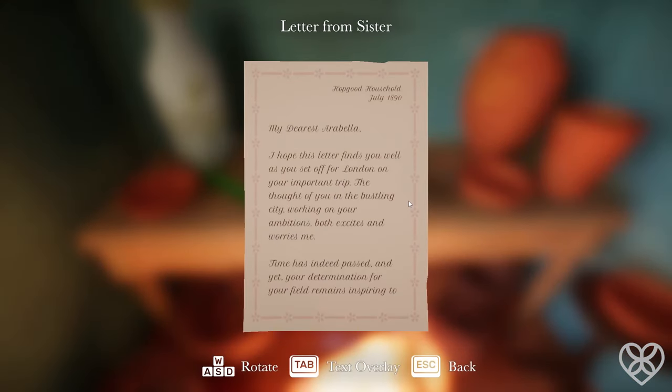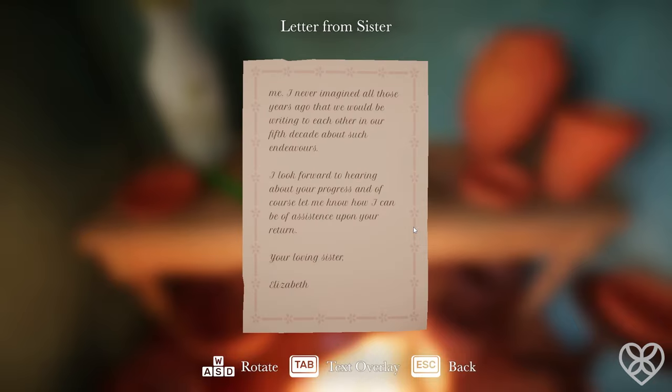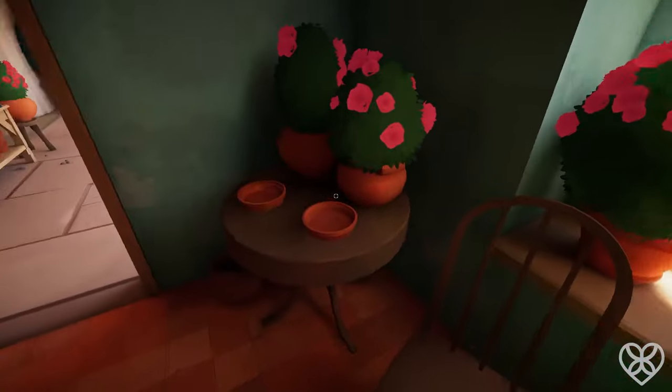My dearest Arabella, I hope this letter finds you well as you set off for London on your important trip. The thought of you in the bustling city working on your ambitions both excites and worries me. Time has indeed passed, and yet your determination for your field remains inspiring to me. I never imagined all those years ago that we would be writing to each other in our fifth decade about such endeavors. Okay, we're 50. We're in our 50s. I look forward to hearing about your progress, and of course, let me know how I can be of assistance upon your return. Your loving sister, Elizabeth.